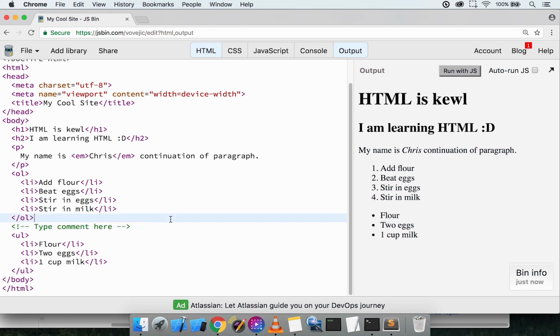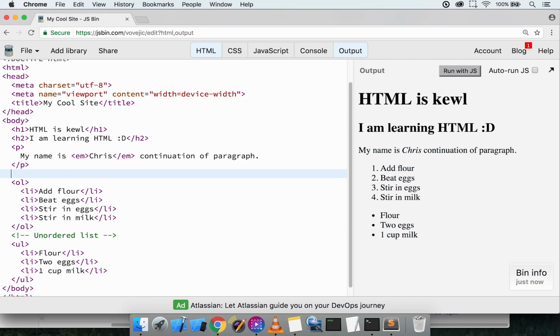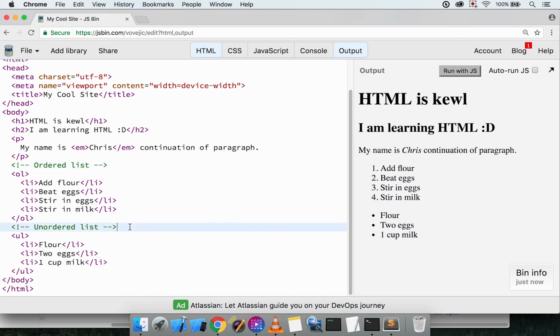So again, good for just starting out, just learning. For this one, you might want to say, this is an unordered list, whereas up here, this is an ordered list. So exclamation point, dash dash, ordered list, dash dash. I would strongly encourage the use of comments. It really helps cement the knowledge in your mind. And if you leave your code and then come back to it a week or 2 later, sometimes it's like, oh, what does this do again? I don't remember what this piece of code does. Well, comments really help with that, especially for beginners.